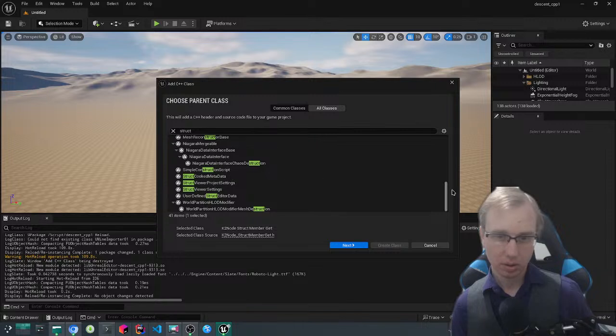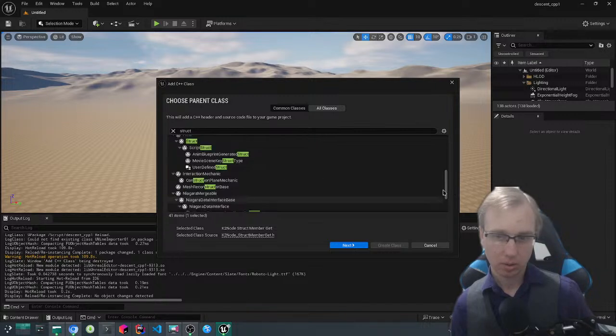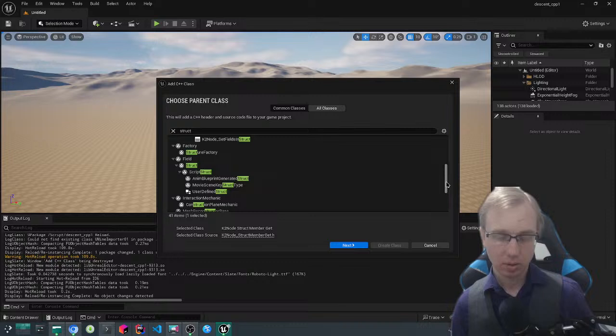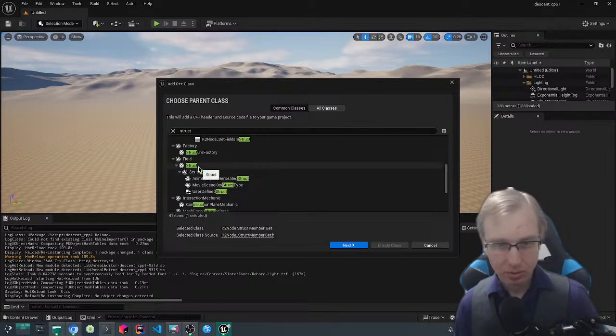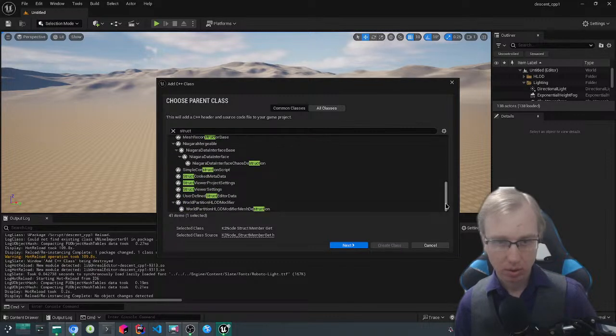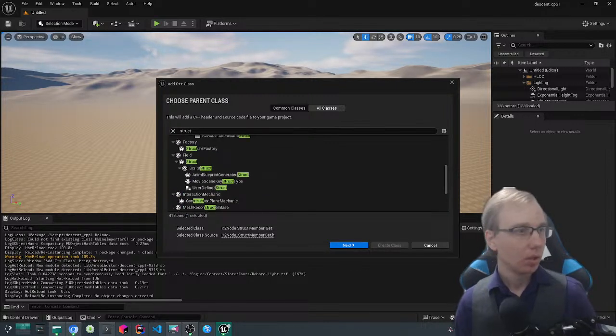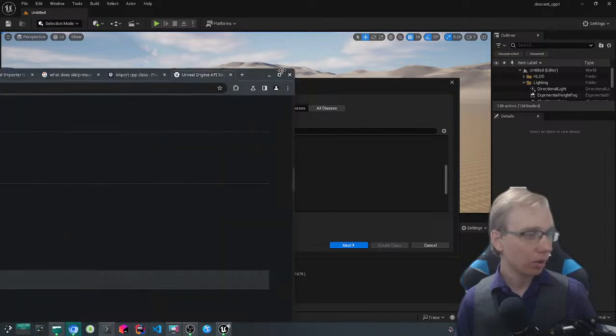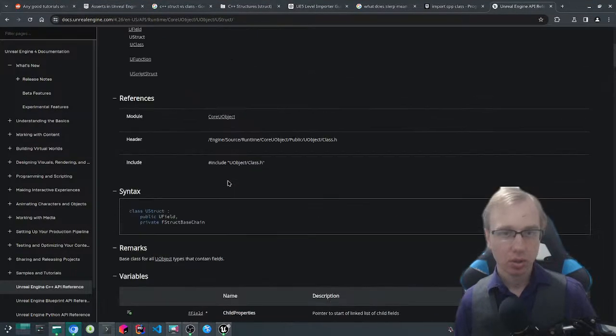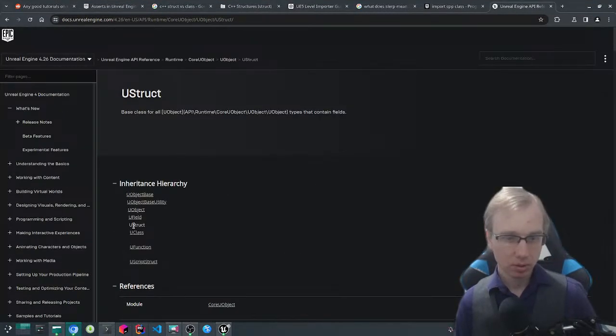Okay. We have field structure. We have factory structure. That might be it. And we have simple, nope, that's not it. Okay. According to our API reference, ustruct is a field. So we want the field struct.